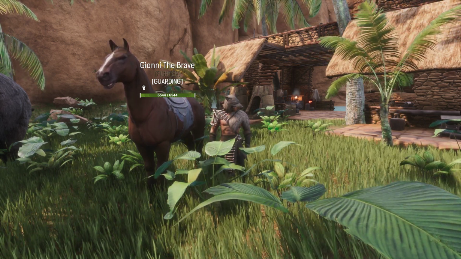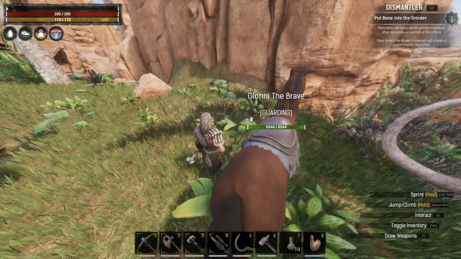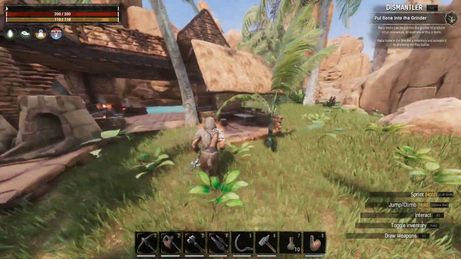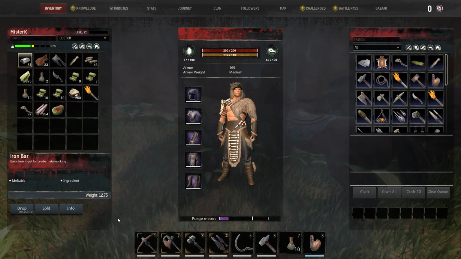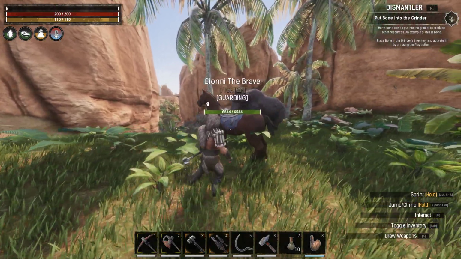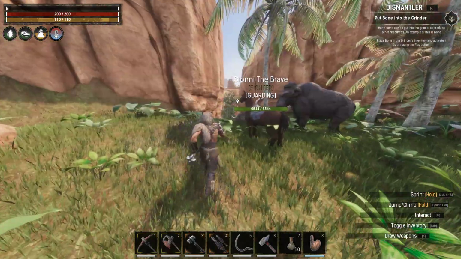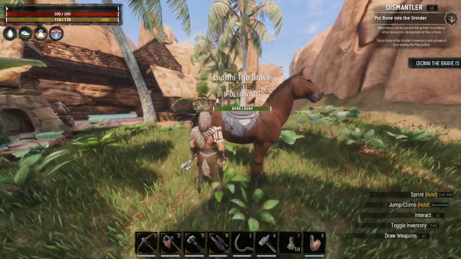We need some population here. We need some blacksmiths. We need some tanners. We need some defensive around the base. We need everything. We need to prepare for the purge because the purge meter is filling up. All right then. So let me get Johnny. Johnny, you're gonna follow me.